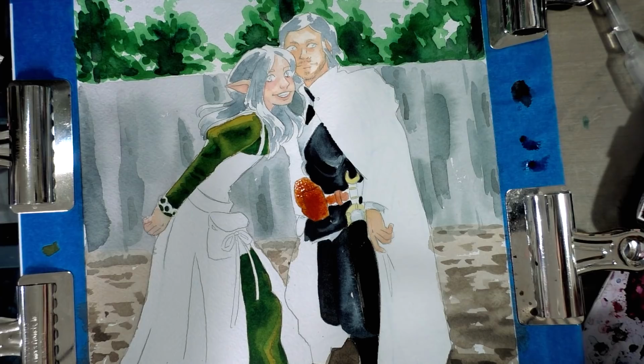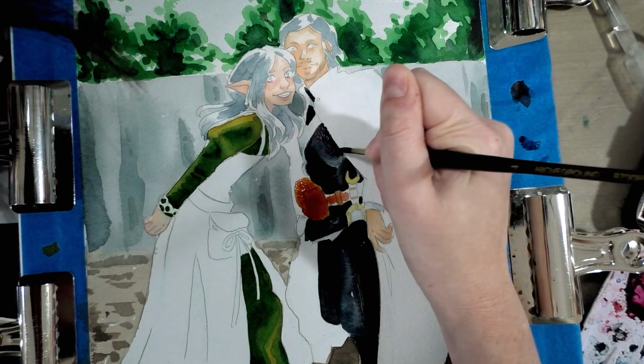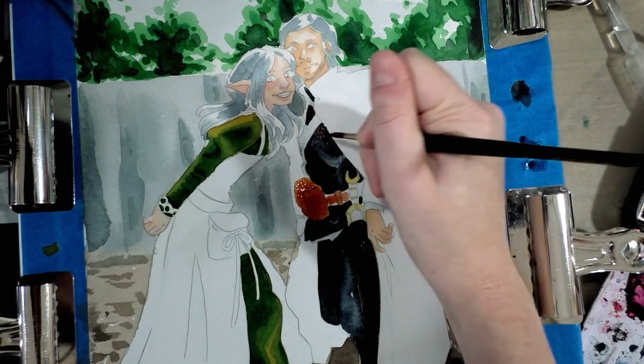And then he has this area where, and I can't see what exactly it is, but there's like a dark red pattern. So, grabbing some naphthalene maroon, I can start laying that in. And since I can't exactly see what it is, I'm just gonna freehand an attractive scroll work. And brush in a lighter, more intense red.